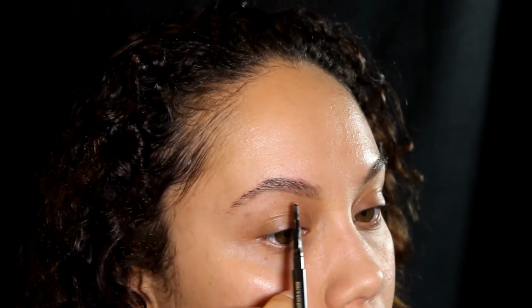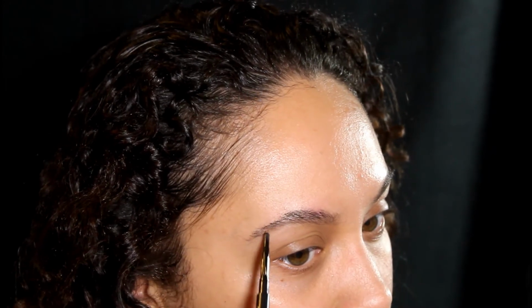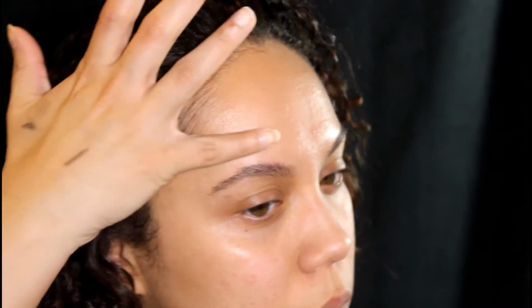I gotta do my brows. So as you guys see, it's just giving some shape, but I am very, very light-handedly doing this, and the reason being is because it's supposed to look natural. So we want this to be as natural as possible. And then with the tail of my brow, I barely have hair here, so I'm just going in with some strokes to give that look there.